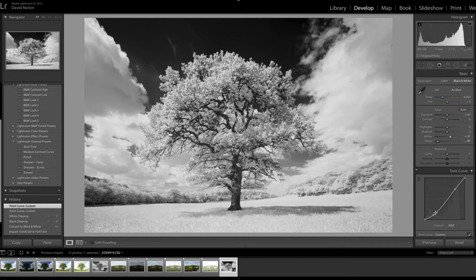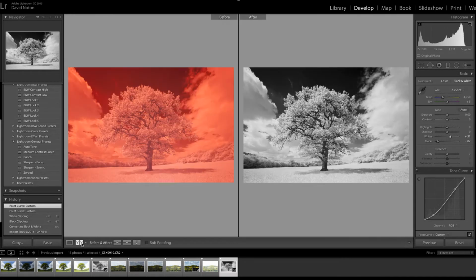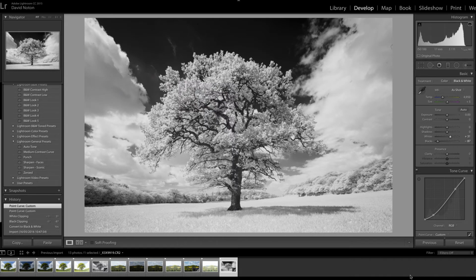As you can see there, what I've done is first of all pulled the tone curve down to the right to introduce density, make the picture darker, and I've also given it an inverted S shape to introduce contrast into the image. And already you can see that what we have here is an image that is looking much better than when we started. If, for example, I compare the two, well, it's night and day, isn't it? Okay, let's go back and carry on with this picture.